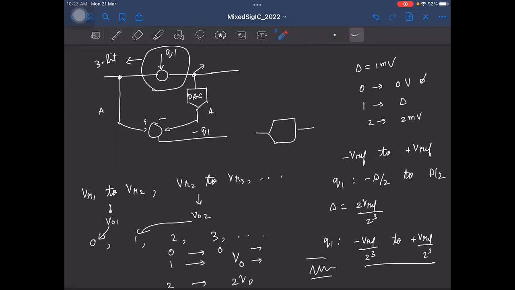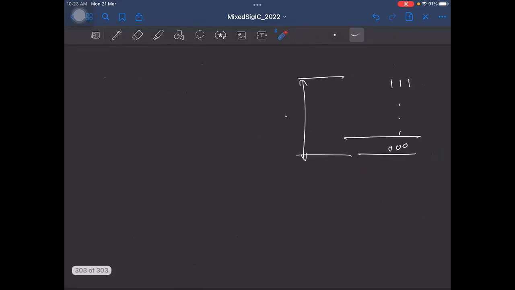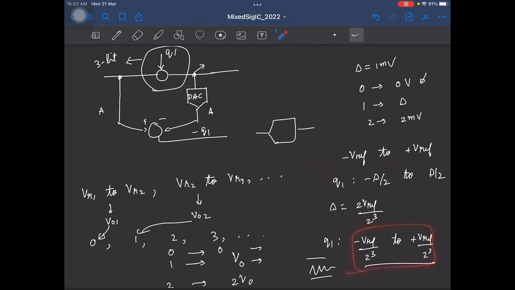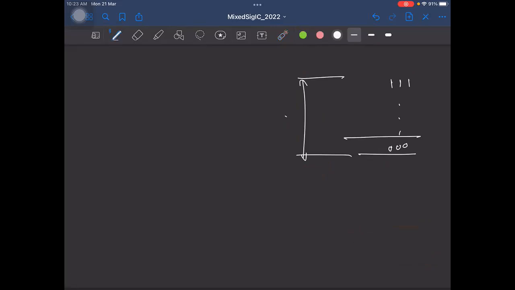This is a 3-bit ADC, but the input to the ADC, as we mentioned, has to span the entire range from minus Vref to plus Vref. Only then we'll get the complete 3-bit, right? Only if the input spans this entire range will we get the ports varying. If the input is only within this range, it can easily happen that the input is not crossing these reference levels of the second ADC and the output will be constant. So you need to make sure that before feeding the signal, the input is spanning the entire range from minus Vref to plus Vref.